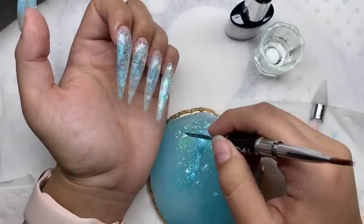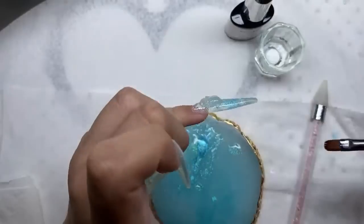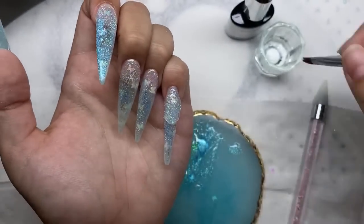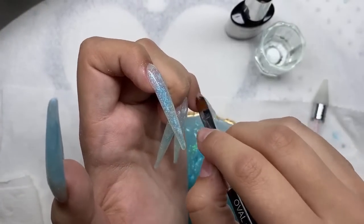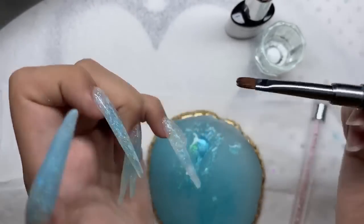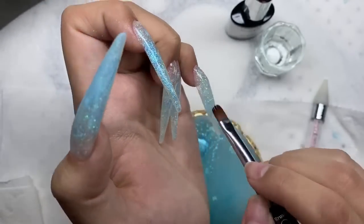Okay, so I'm going to encapsulate these nails because they're looking kind of flat with this glitter clear, because I don't want to add any more of the blue. It's just a little too much. So I'm just taking the bead and blending that near the cuticle. And I'm just going to drag this down. It's kind of hard to do at this angle, but drag this down to the rest of the nails.